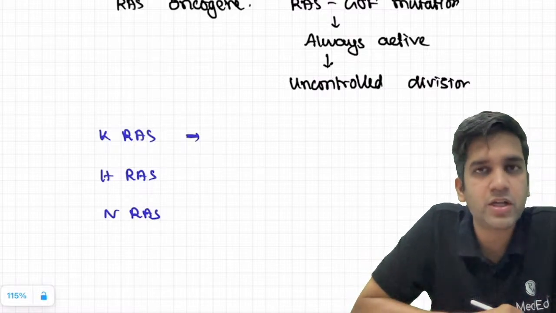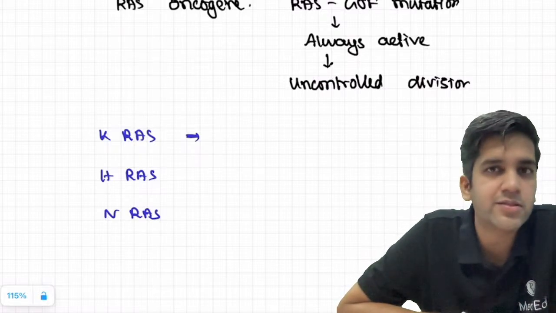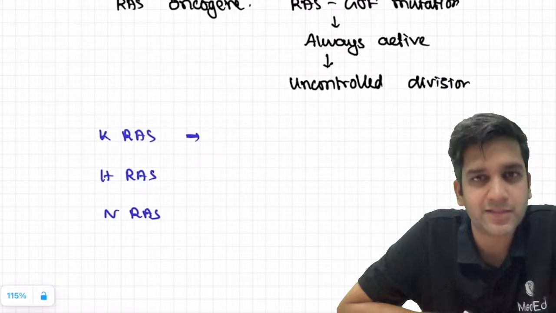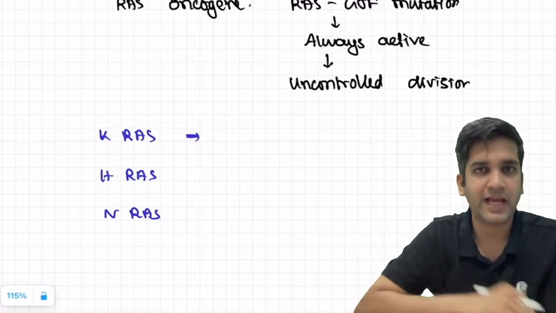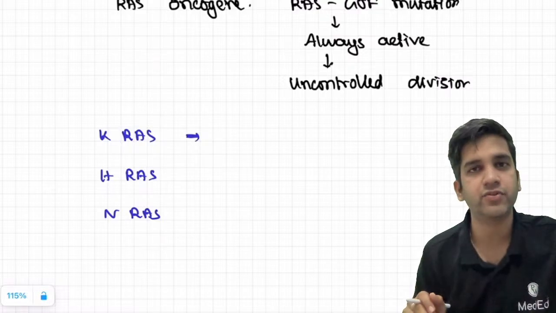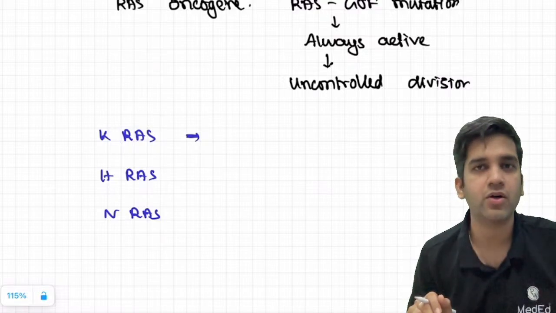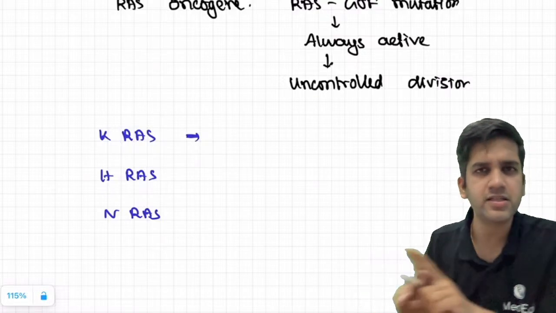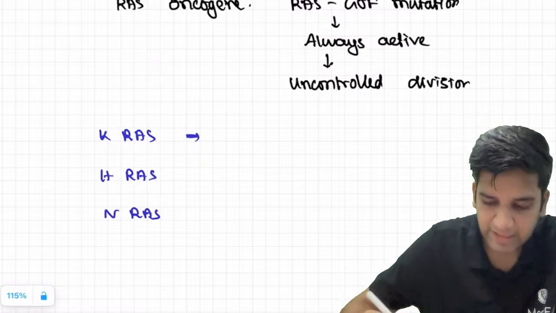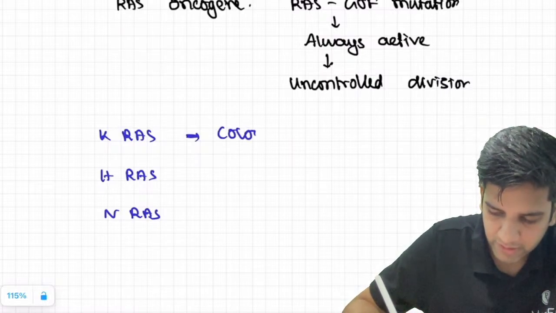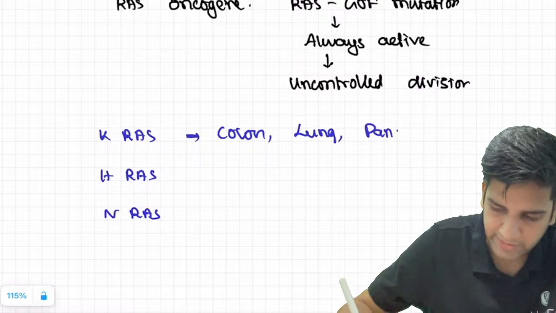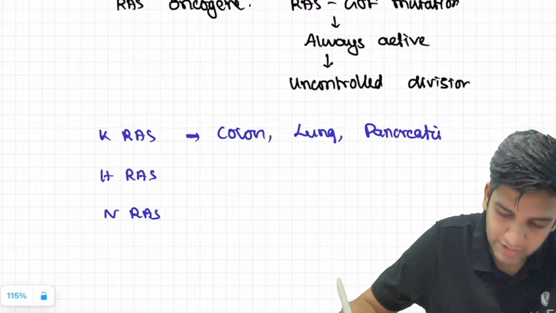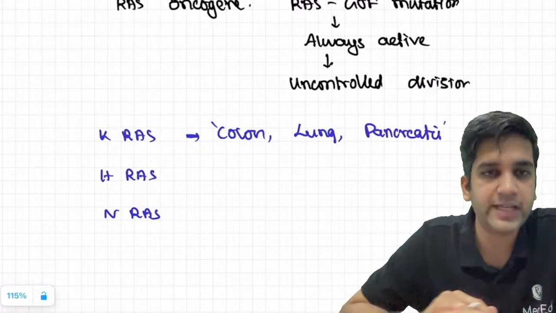HRAS, not that important, because HRAS can be seen in thyroid cancers, bladder cancers, and renal cancers. For renal, thyroid, bladder, I don't look at genetics at all. As a practicing person, I don't look for genetics for kidney, bladder or thyroid cancer. Primary surgery, histopathology enough. But KRAS is seen in colonic adenocarcinoma, lung adenocarcinoma, pancreatic adenocarcinoma. So for all these, I need genetic diagnosis.